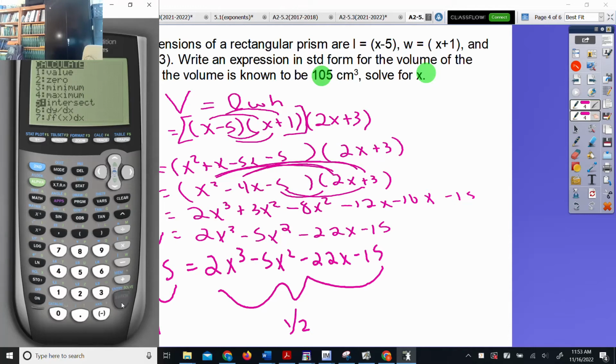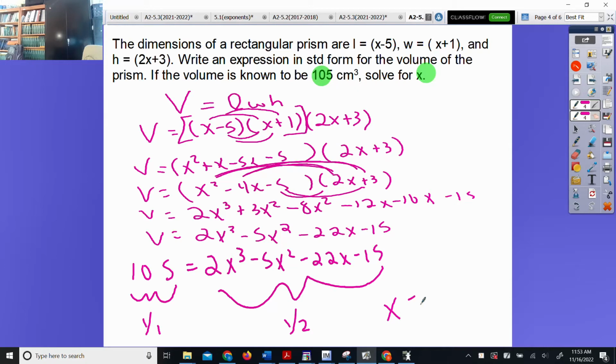You're looking for an intersection, use the intersection feature. All you have to do is get your cursor somewhere in the ballpark. And that's where I'm going to put mine. Believe it or not, it's not that close, is it? But it's the only intersection up there. Press enter 3 times. You don't have to get it close. If there's just one intersection, you can just press enter and enter. What is X? X equals 6. You can solve anything with a graphing calculator. Anything real. You cannot find imaginary solutions with a graphing calculator. You can find every real solution.